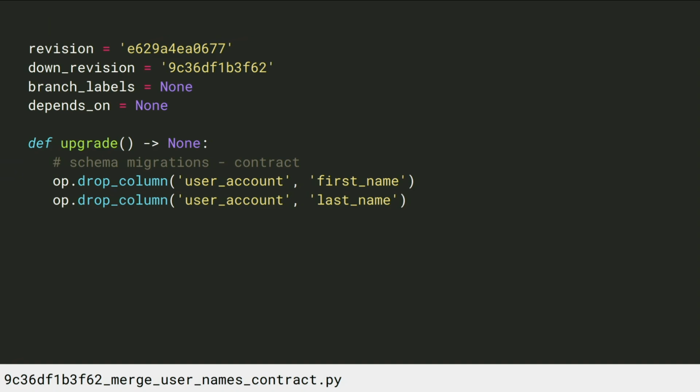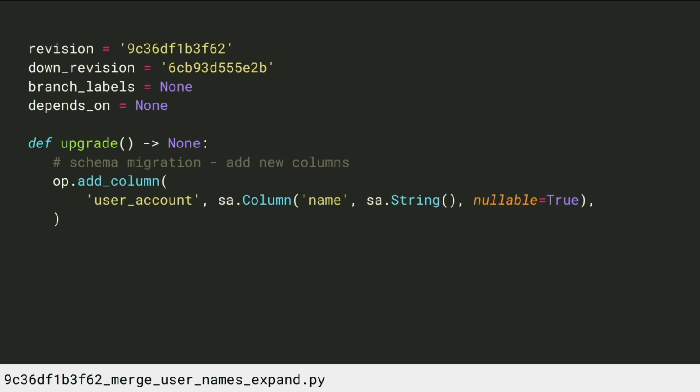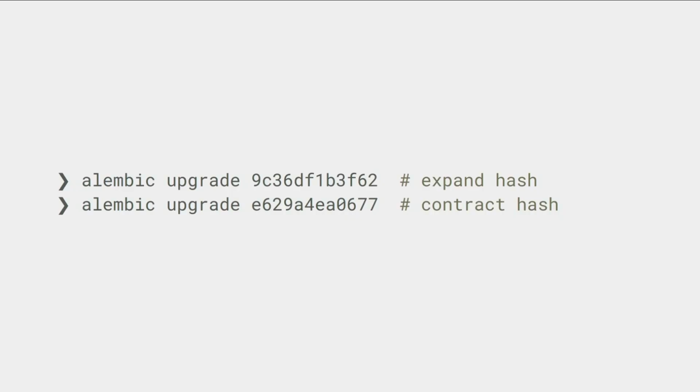And just toggling between the 2 of these, you'll see the down revision here, this 9C, is obviously the revision of the previous one, so it's all sequential. So if you were to go and actually apply this, you'll notice, for one, you have to specify hashes. It's not all that nice to do. If you were to use your standard Alembic upgrade head or heads, depending on how many branches you have, you would automatically apply all of those contract things, which would not be good.